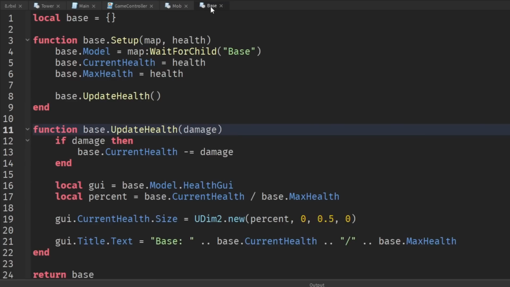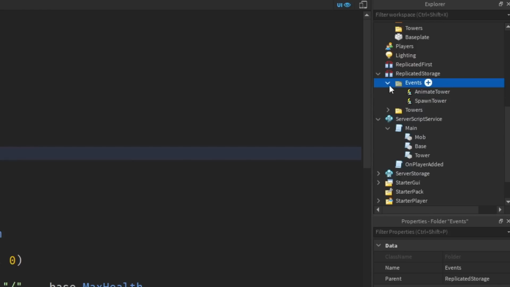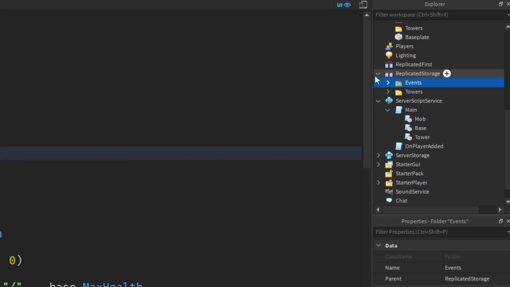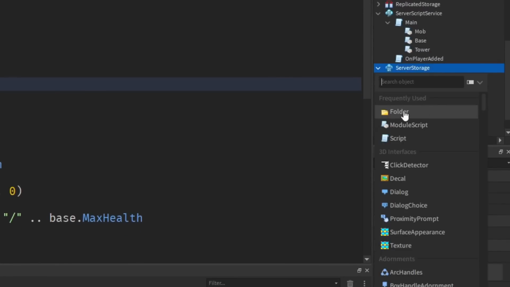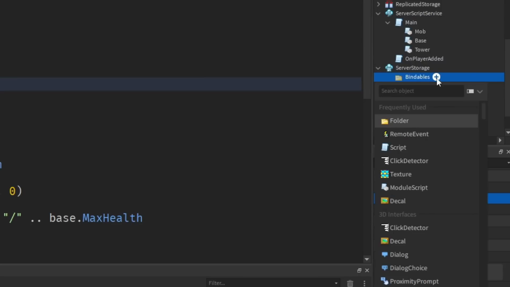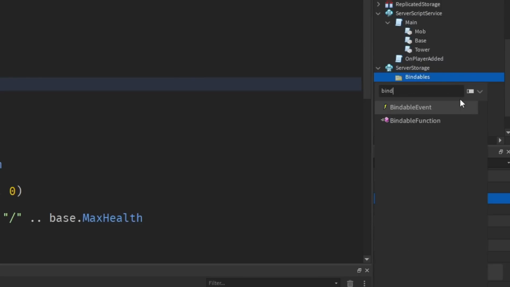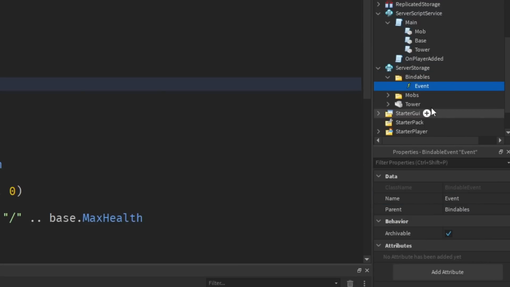So in order to communicate between our mob script and our base script, I'm going to use something called a bindable event. Now, you might remember we've already used some remote events. We've got them in replicated storage. So if you think of that as like firing some information between the server and the client, well, a bindable event is sort of like firing up a flare gun that can only be seen on the server. So in server storage, we've already got that mobs folder. We're going to add in a new folder, and we're going to call this bindables. And so these are a bit like a remote event, but they're only used on the server, and they allow different scripts to communicate with each other or let them know when something has happened.